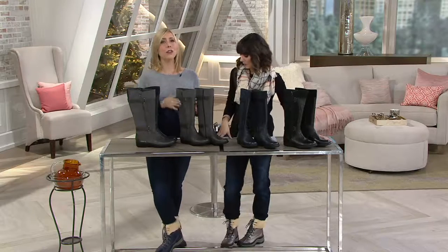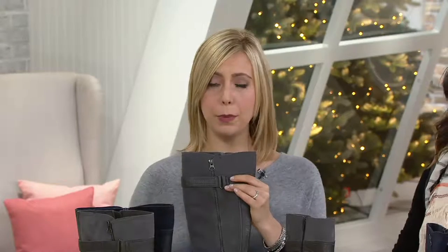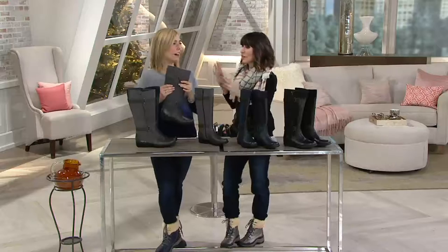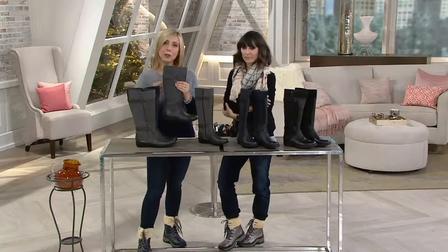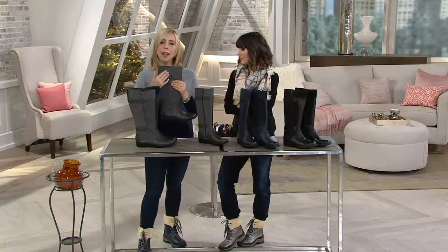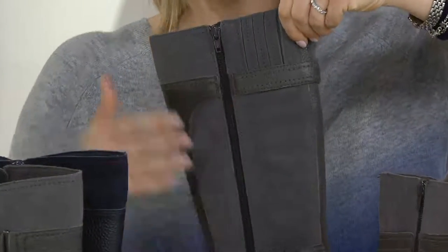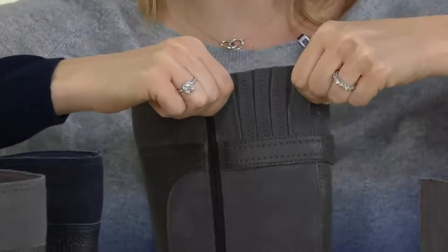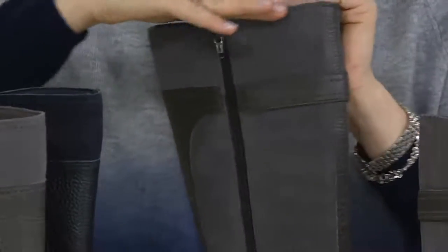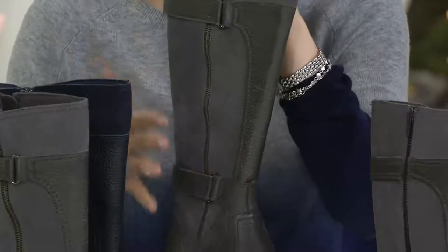This is part of our Bendables line, with that same Whistle bottom we saw in the first boot of the show. If you already have the Whistle Ranch or the Whistle Bee, this is going to fit the same way — but now you have a taller boot. Not only do you have a full zipper, there's also some finger gore right at the top, giving you even more room. Sometimes a boot can rub behind you, and this gives you that nice extra space. Beautiful craftsmanship — at Clarks, we believe that details matter.